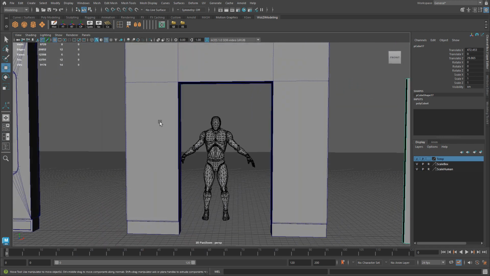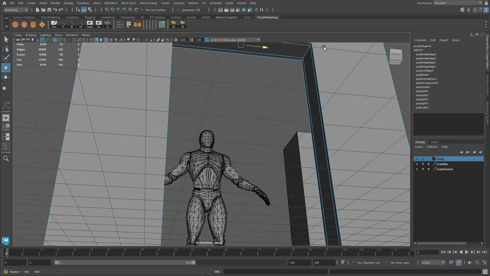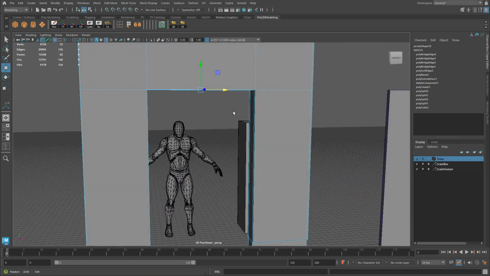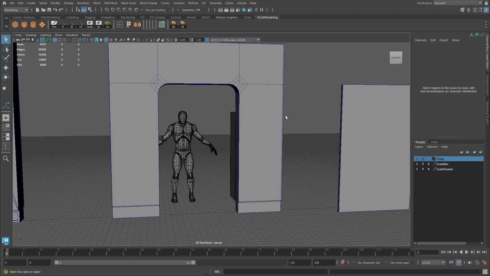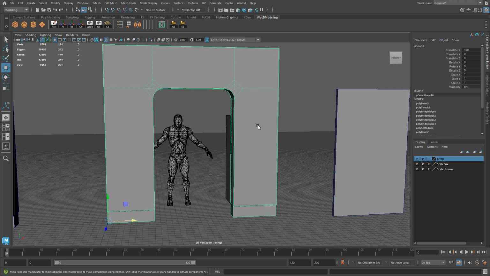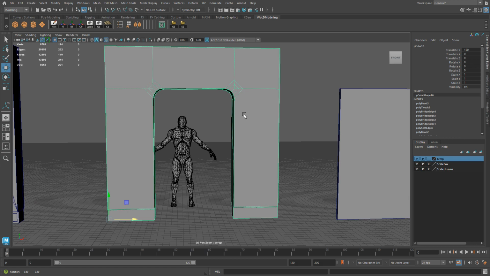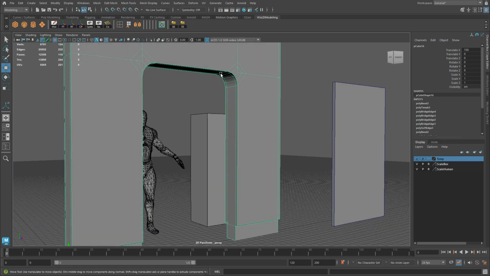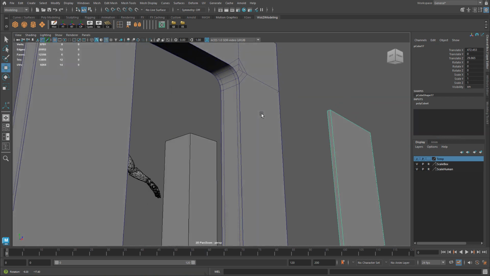Now, since I've gotten the door bigger, I can go ahead and reselect those edges. And I should still have them selected, and I still have 6. Perfect. Now let's do a bevel, 0.25, and 4 segments. All right, I'm not going to export this time, but you may want to go ahead and export and double check to see if it looks good inside the engine. Let's go ahead and fix this up before I begin to introduce some detail into this wall, and then we are going to work on the door.